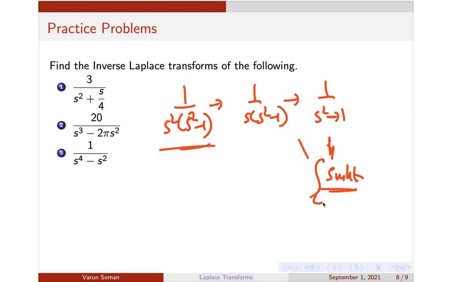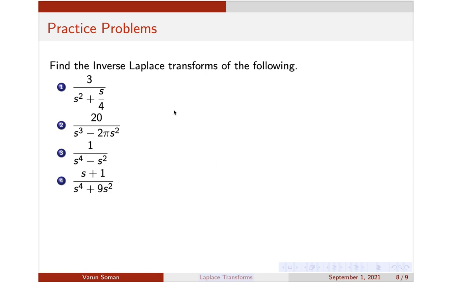So now if you integrate it from 0 to t dt, you will be getting the inverse transform of this one. And if you integrate the result of that also, you will be getting the inverse transform of this one also. Okay, I hope that is also clear. Moving forward, this question also you can do it now.